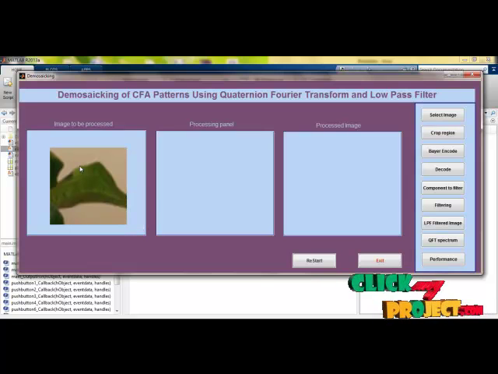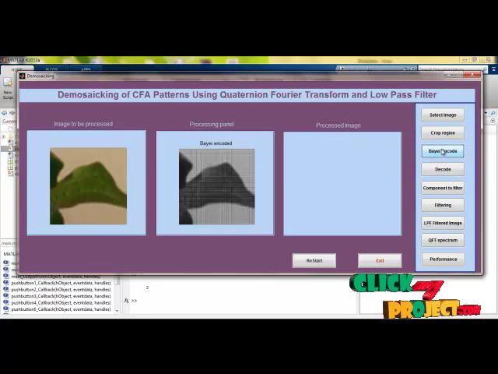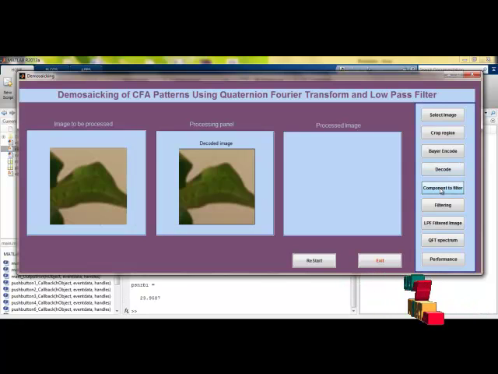You can see these changes in the image. You can zoom and see the changes. So I am going to process this image. I am applying Bayer encode. This is the Bayer encode process, and I have to do decode. During this encode and decode process, noises are removed, and then filtering is applied.